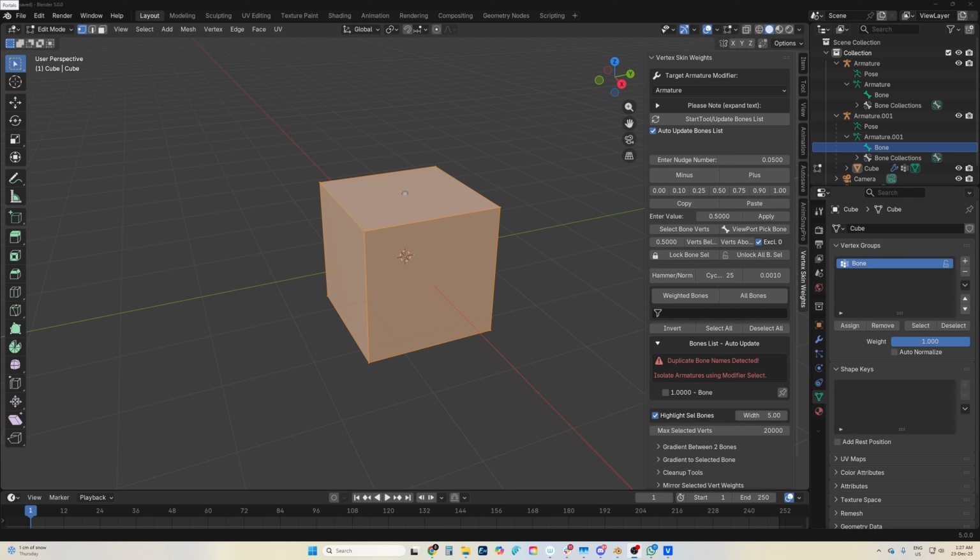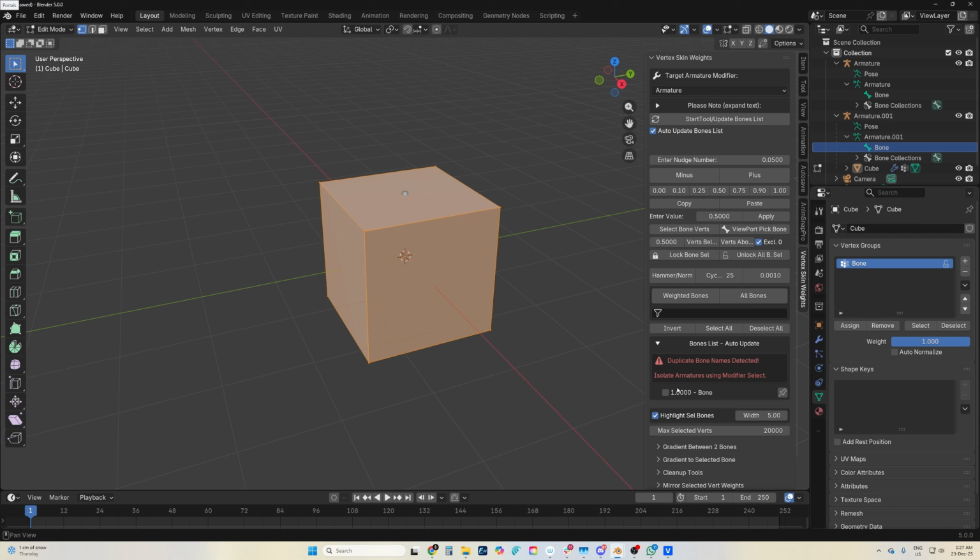There's just one thing I want to add if working with multiple armatures on the same mesh. Here we've got the two different armatures, armature and armature 001, but these two have got a bone that's got exactly the same name. And you'll see here it actually shares one vertex group over here. So in these cases, when you edit things here, it might have unintended consequences. So I added this warning over here to say you've got a duplicate bone name.